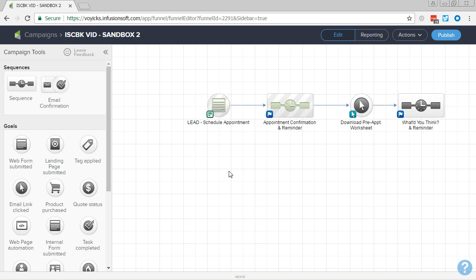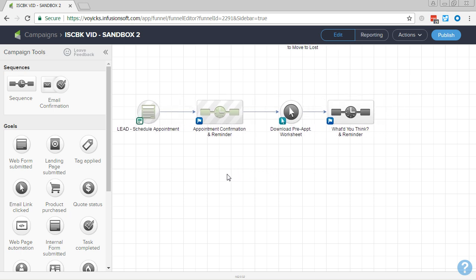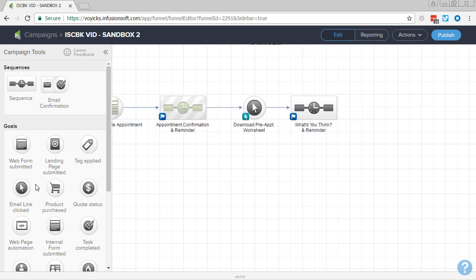Lastly, to minimize wasted time for missed appointments, we can include an I need to reschedule link in the reminder email and use a link click goal to create a task to reschedule. So in both of the reminder emails, you can have basically a PS link that says, hey, I need to reschedule.